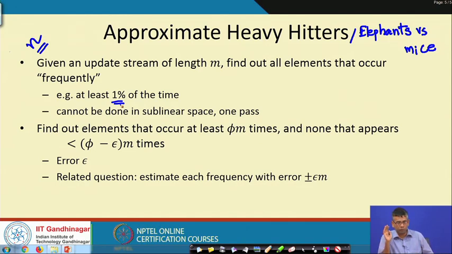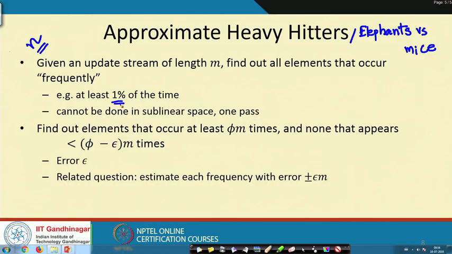While I am not giving you the proof, the intuition is this: when you see an element the first time, you have no clue whether it is going to become one of these heavy hitters or not, one of these most frequent elements or not. And you have to keep it around, because if you do not keep it around, then you miss its frequency. So, it is possible to formalize this intuition into a concrete proof, and this was the question 2 that we had asked.